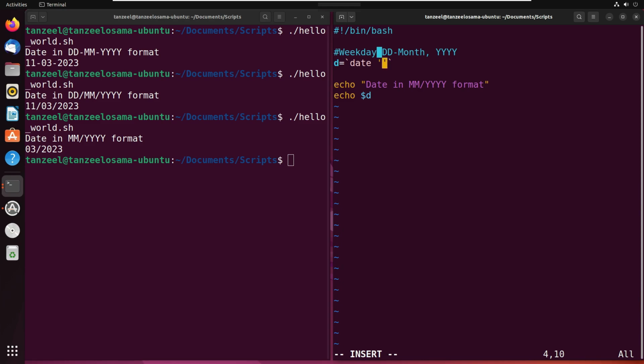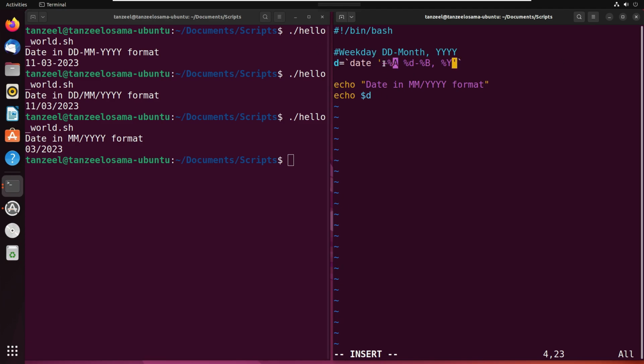Now within the single quotes I will use plus, then %A, then space. We can use space now because they are enclosed within single quotes, then %d, and then hyphen, %B, because we want hyphen to be in between DD and the name of the month, and then we can use comma, then space, and then finally we want %Y, which is going to return the full year.